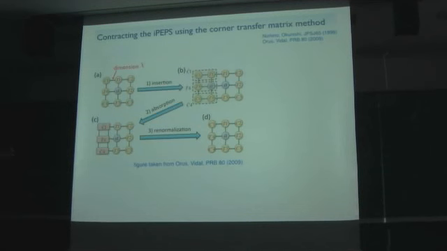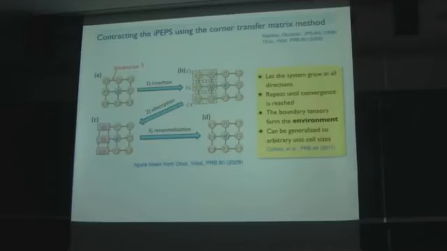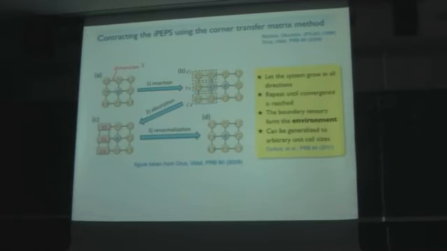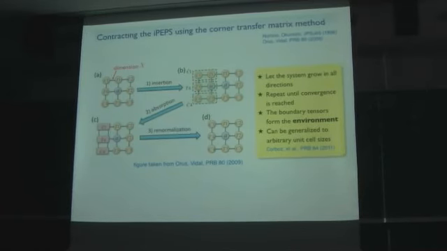And then very similarly, we can do a right move to grow the system on the right, then top and down. And then this is reiterated until we have reached convergence. And then we can compute things in the middle here, which corresponds to a value in the thermodynamic limit. And so this approach can also be easily generalized if you have larger unit cells of tensors without increasing the leading computational cost. So I will not go into the details of how you can do this normalization step. There's different variants, but if anyone's interested, we can always discuss later.